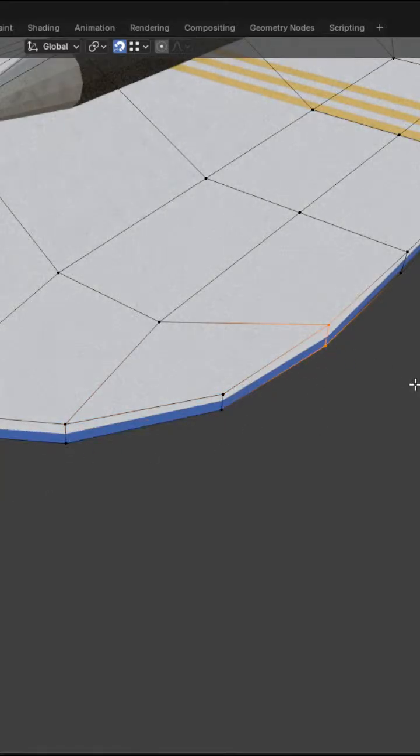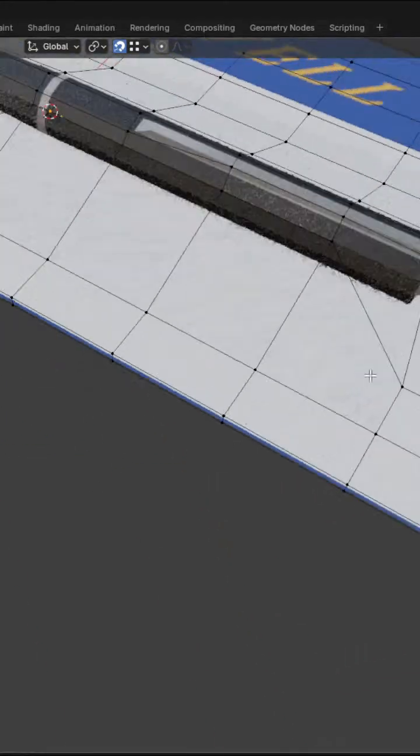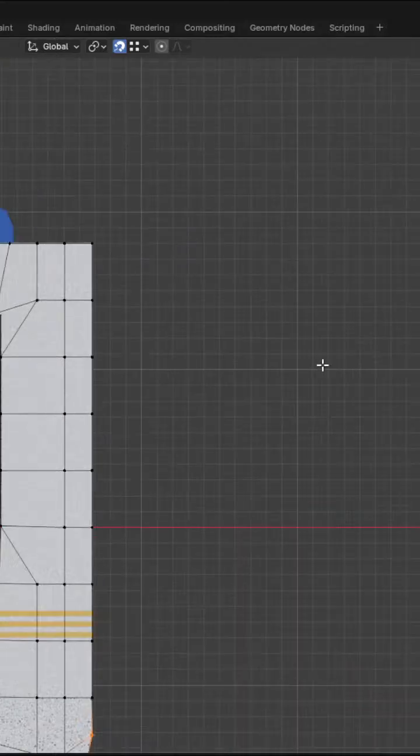This is very therapeutic, guys. I love modelling. Does anyone else love modelling?